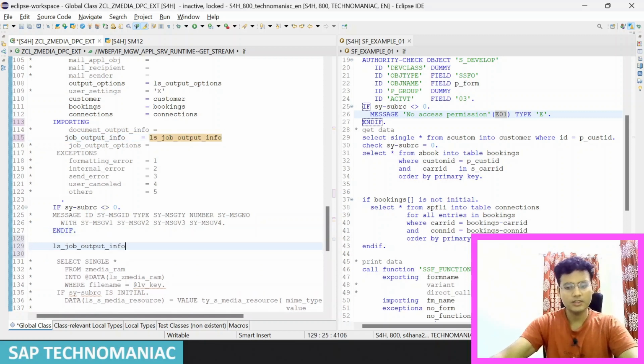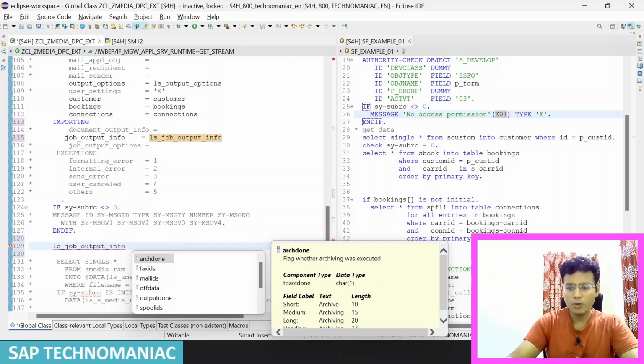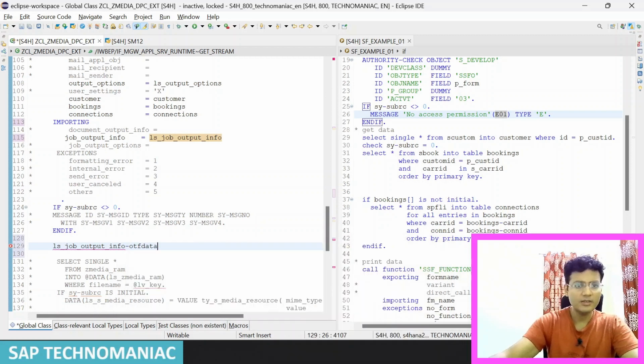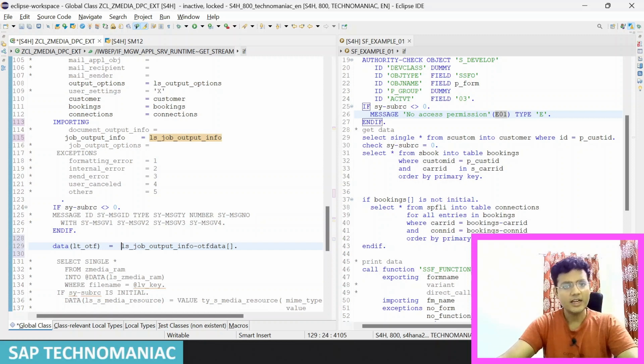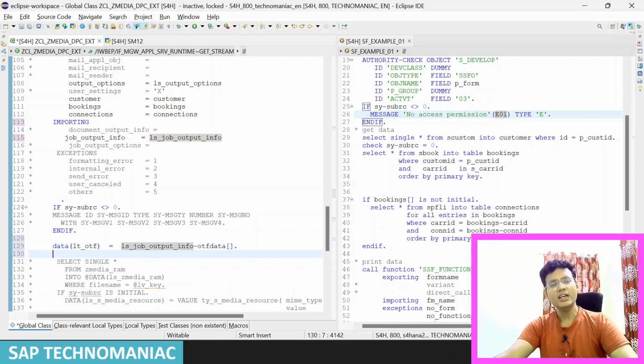If you see this one, we want to get the OTF data. Shift enter, and that will be basically in table format. I want to get this data and store it somewhere in the local variable lt_otf, you can say, and that's it.